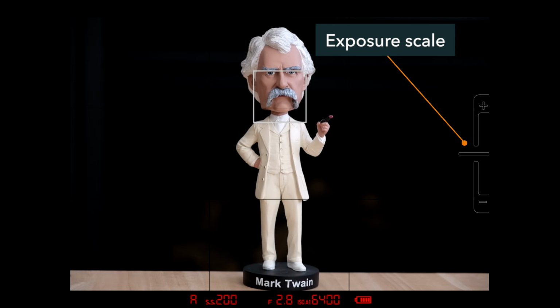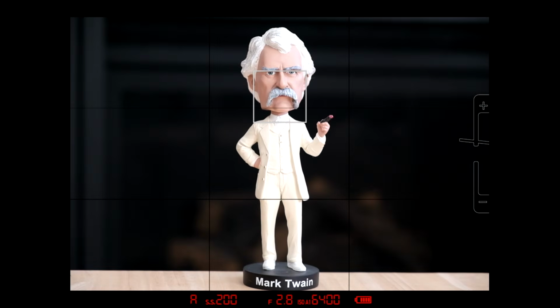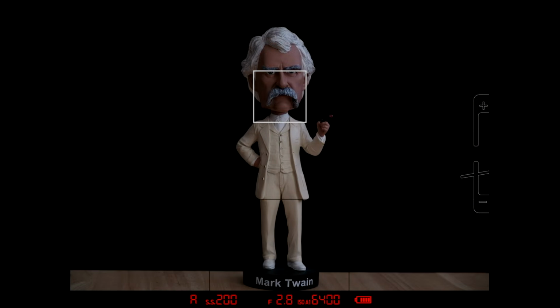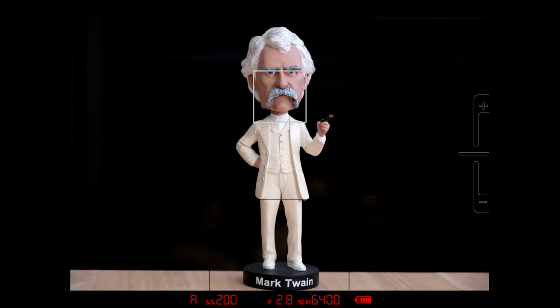As I mentioned, you have that exposure meter on the right side. When that needle is perfectly horizontal, that indicates an exposure meter reading of 0. As you increase the exposure, that needle will move to the top, and as you decrease the exposure, that needle will move to the bottom. With the default setup, you'll also see your exposure mode, exposure variables, and battery level indicator at the bottom, along with your focus frame indicator on the screen. Some of this information can be customized.